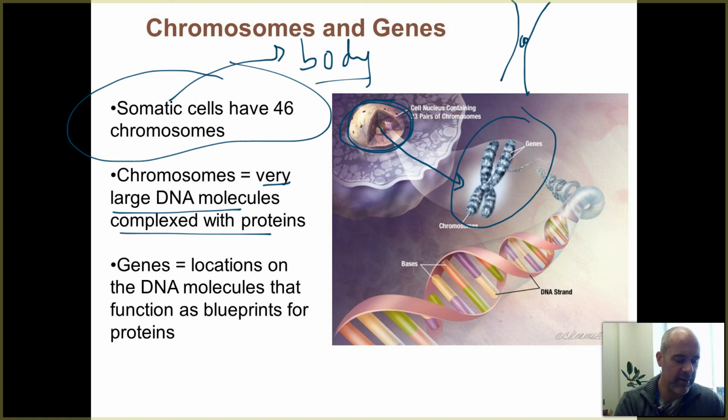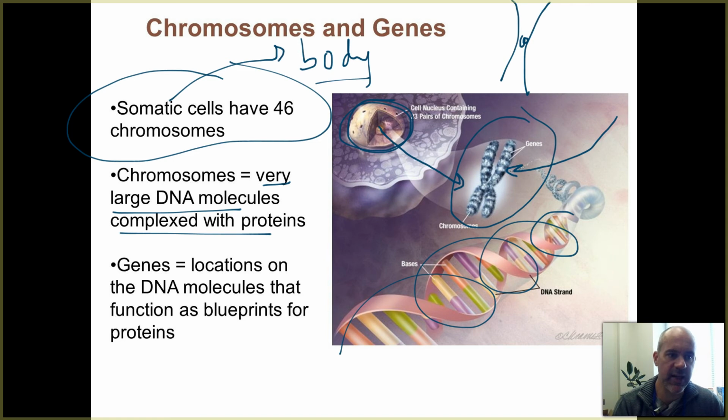And they really only look like that before a cell is going to divide. And then if you zoomed really tightly into one of these chromosomes, you would find the typical double helix shape of a DNA molecule, that stretch of A's and G's and C's and T's that are linked together in two strands to form a DNA.